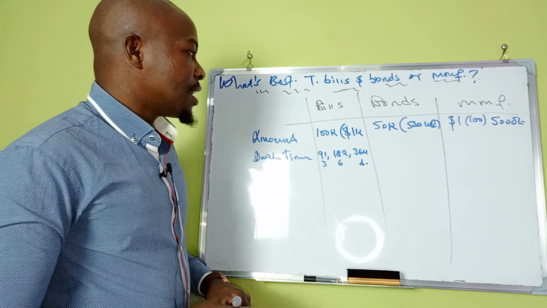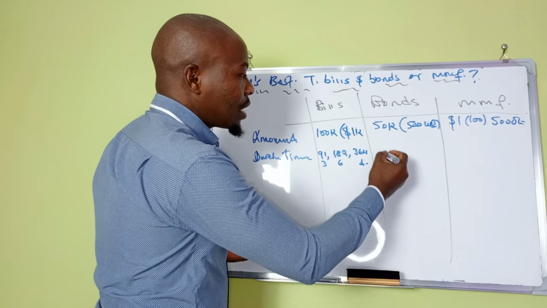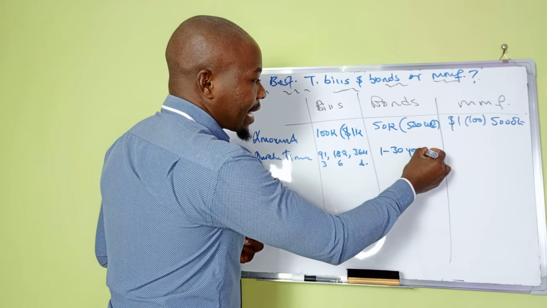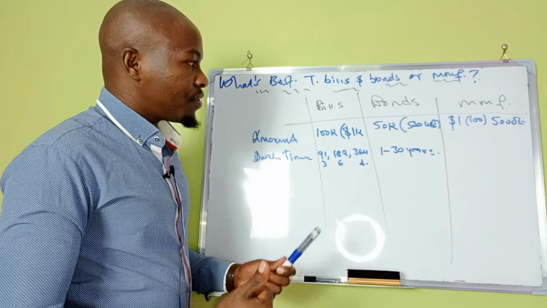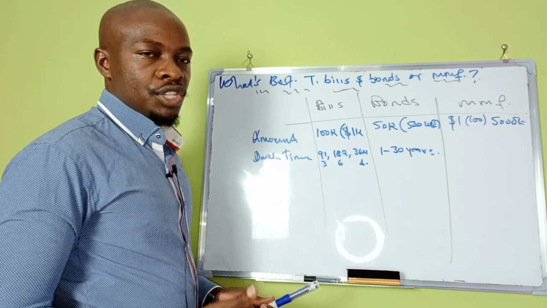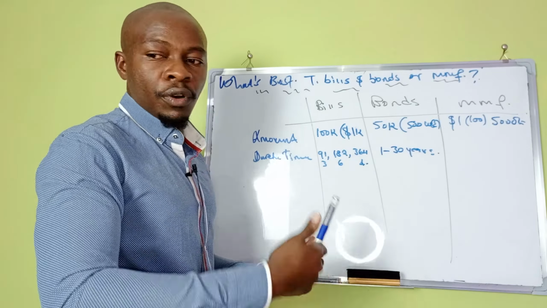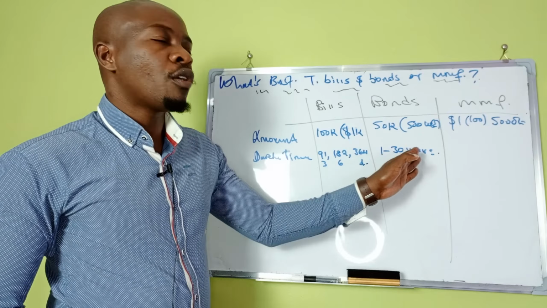Let's continue first. On the treasury bonds, in the Kenyan market, this usually starts all the way from 1 year all the way to 30 years. Again, it is not specific that it goes for this duration. For example, the government can say the current treasury bond that you have is going for 2 years, 5 years, or 30 years. By law, they can go all the way from 1 year all the way to 30 years.